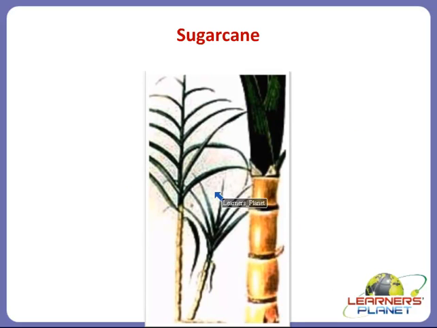Yes, the sugarcane also possesses a special kind of stem through which we can grow it into a new plant, and this is also possible by stem cutting. If we cut the stem of this sugarcane plant and plant this cut portion in the ground with the required factors in the proper amount, then what will happen? They will grow beautifully into new sugarcane plants.